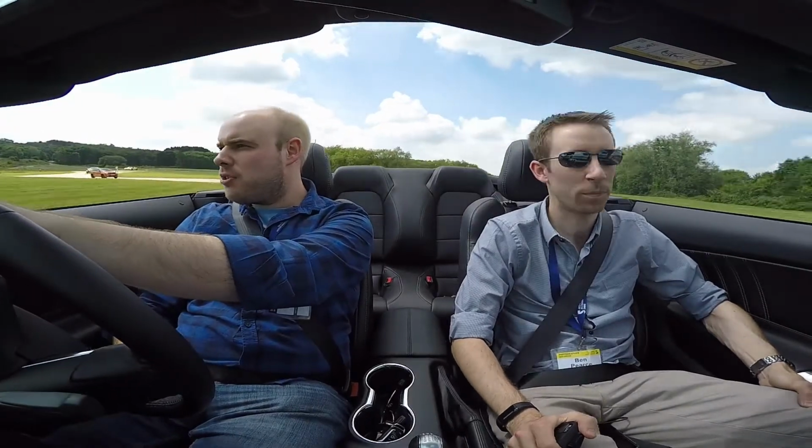Yeah, I like it. I like the styling. We talked a little bit about the interior. The car itself's quick. It handles better than you think. Yeah, I haven't got anything to say badly about it, really. No, I think the handling is what surprised me the most, because I kind of thought that with it being a Mustang, it would be a bit of a pig to put round corners, but no, it seems absolutely fine. No complaints from me. And having the roof down just adds that extra bit of fun to it. It certainly does. I'll pay for it tomorrow when my head is bright red, but hey, swings and roundabouts. That's good. Definitely worth a try. If you fancy that little bit of America. Yeah, if you want a little bit of Americana, buy a big, massive Mustang.